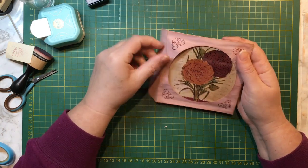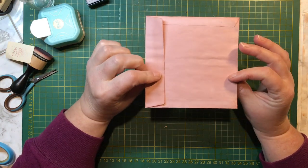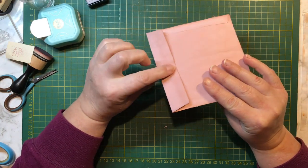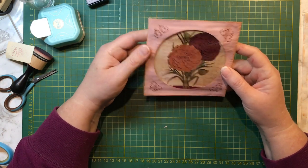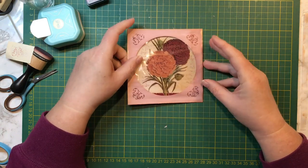So then you can add extra embellishments if you want. Now, I'm not going to embellish the back or this part, which you could if you're going to put it over the top of a page. And this shows on the other side of the page. You can embellish this, but I'm not exactly sure how I'm going to attach it in my journal yet. So I'm going to leave that until I do know.